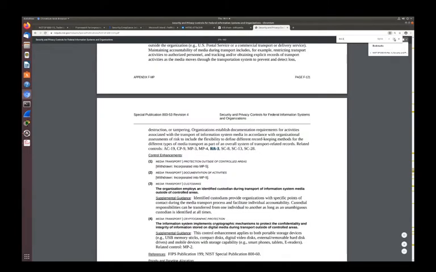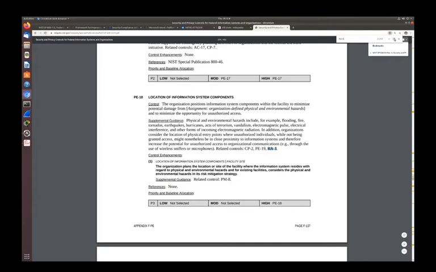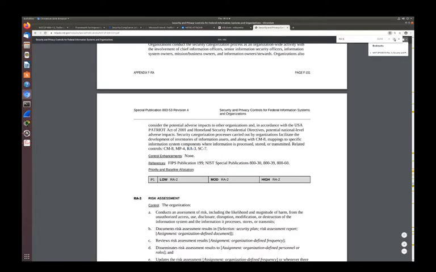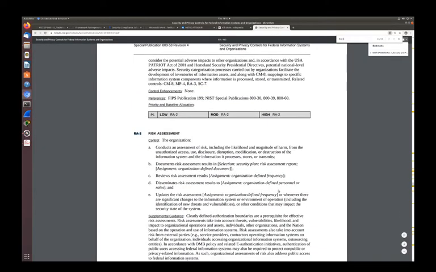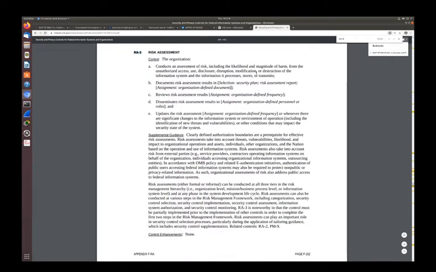Sometimes it's kind of like a circular exercise, funny enough, because one document will refer to the other one. Here it is right here. So basically, more information about this.